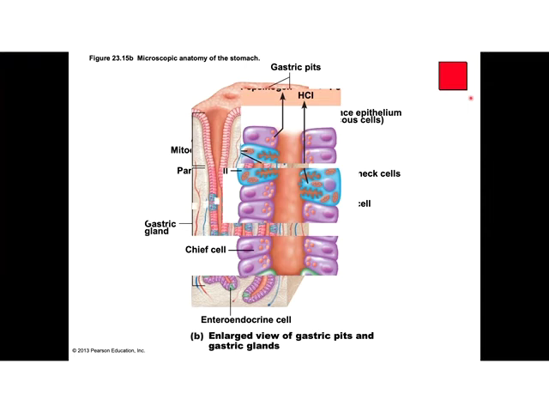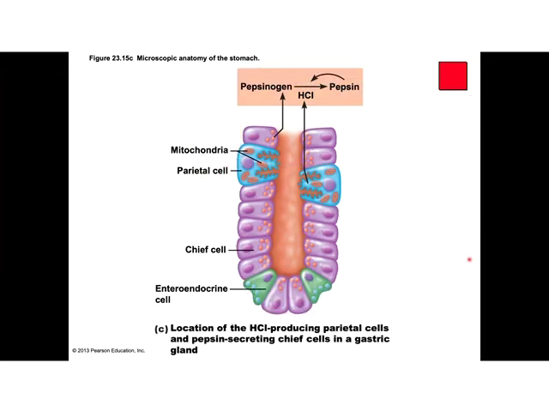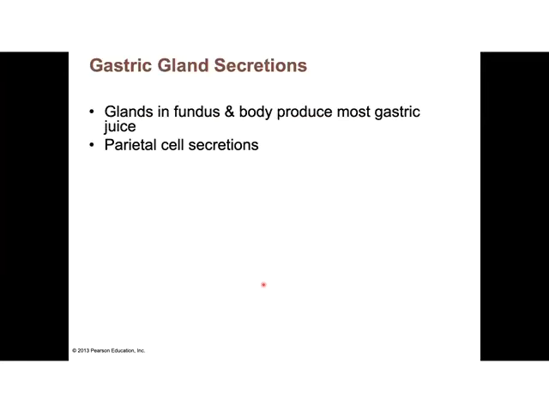And you can see here the different cell populations, right? The mucous neck cells secrete a thin, acidic mucus of unknown function. The parietal and the chief cells are there to produce the hydrochloric acid in the case of the parietal cells and the pepsin in the case of the chief cells. Okay? And what they do is they do their work and then they migrate towards the top and end up being shed off into the rest of the lining of the stomach along with the mucus. The enteroendocrines are going to generate things like gastrin. Okay? So those are the different secretions, right?